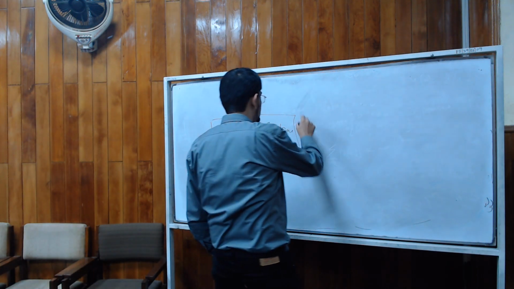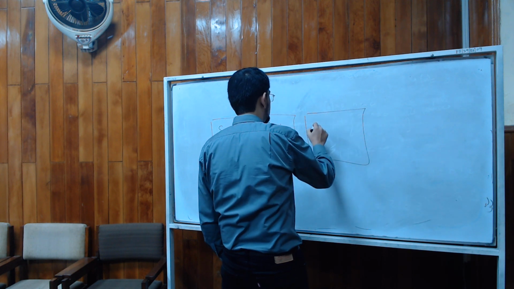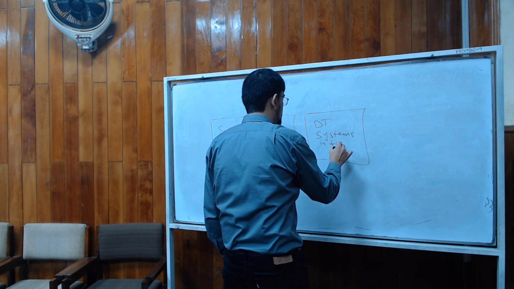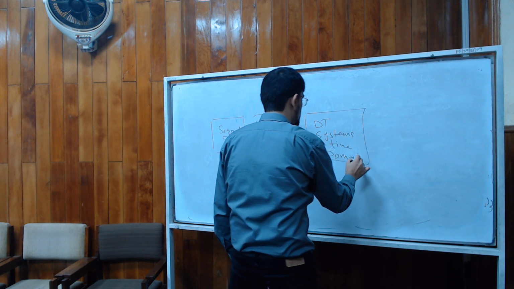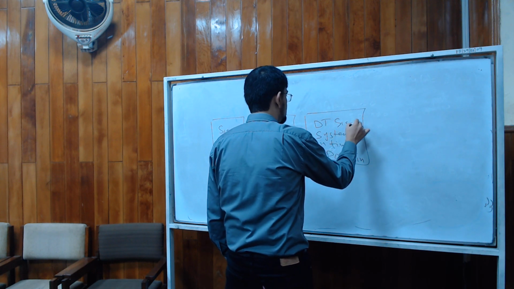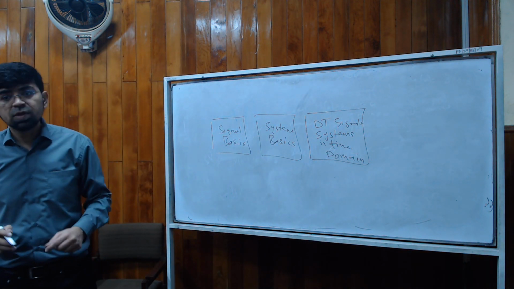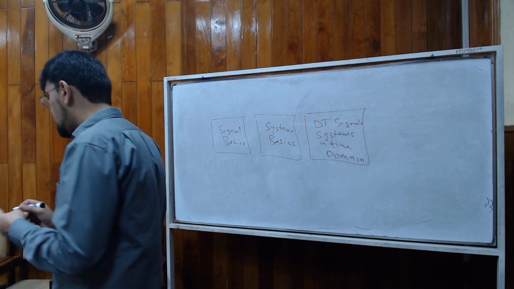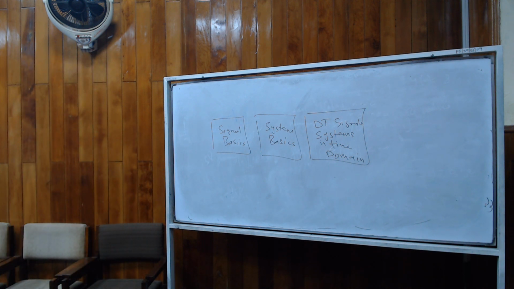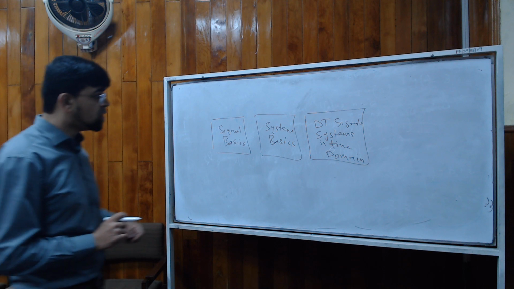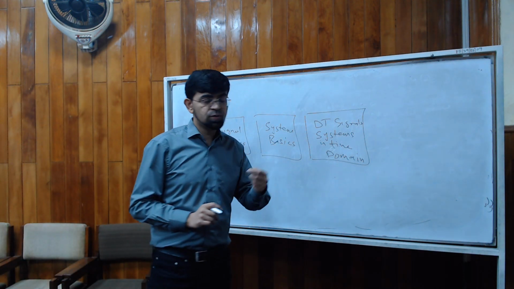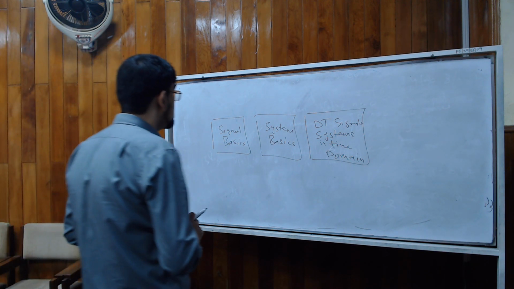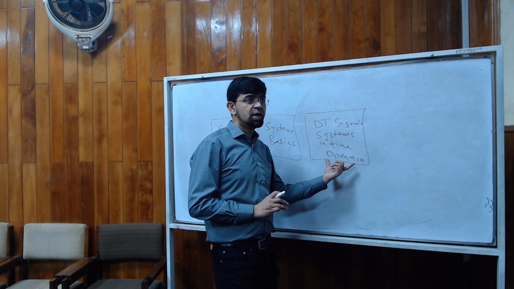After that, we went into discrete time systems in time domain. There we covered discrete time signals and systems in time domain. Here we rewrote some of the common signals, the unit step, delta, exponential, and discussed how they look in discrete time. We also looked at what system properties look like in discrete time, the LTI systems, and all of that was in time domain.